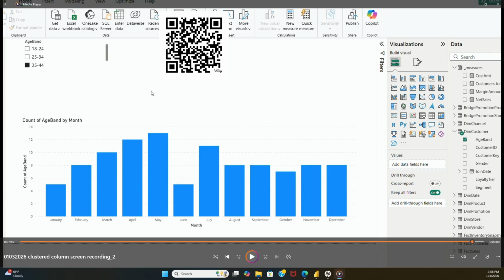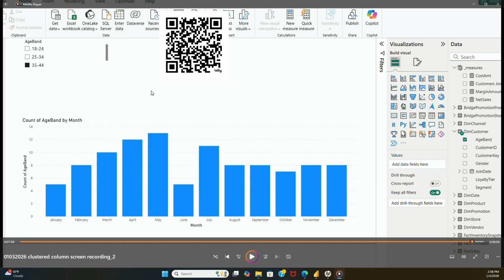What that allows us to do is this: all of the columns within a table, if the columns are already inside of a table, they have relationships, right? We know that those tables have a relationship. So those relationships are already created, and were part of the relationships that were already built out in the model view. That's why now, when you see the 35 to 44, we see that there has been some interaction between the clustered column chart and that slicer. That means that there's movement. When we select a value from the age band, there are values within the clustered column chart that change when we select different values. Those are called interactions. And when we have interactions, that means that the relationships are working.